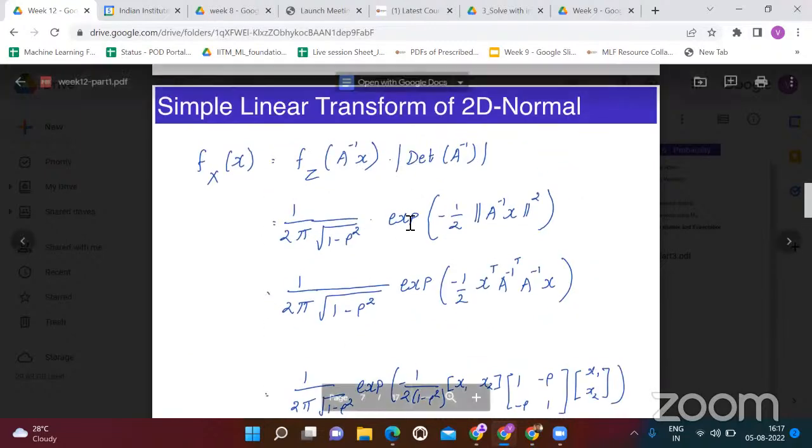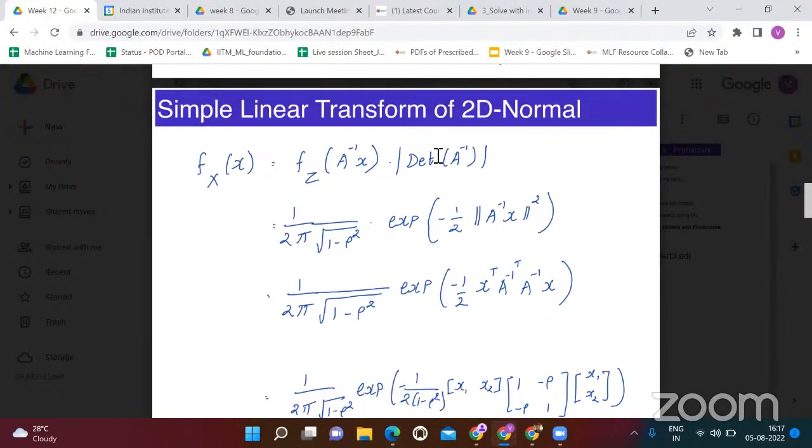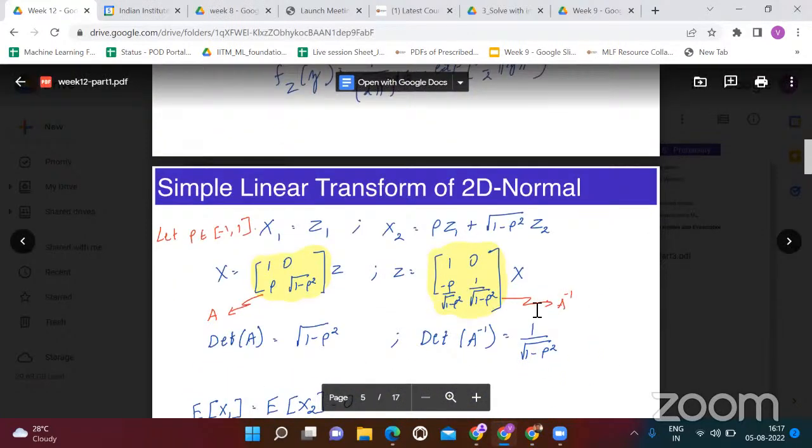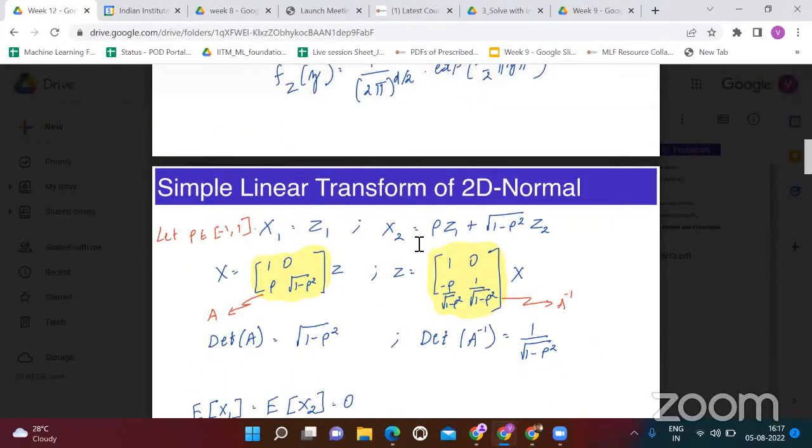So we'll see that again we are doing the same. This is the Jacobian. The Jacobian is the determinant of A inverse that I told you in the starting. This is the A inverse, this is the Jacobian. How do we generally get the Jacobian? You already know. We are just finding the inverse in the form of the transformation in x1 and x2, and then differentiating with respect to x1 and x2.